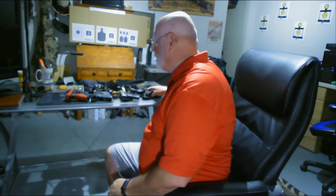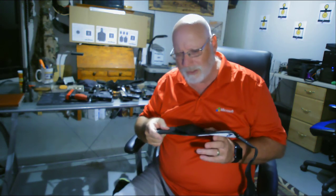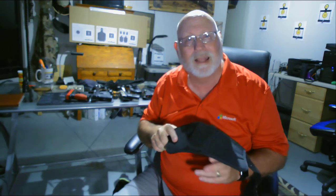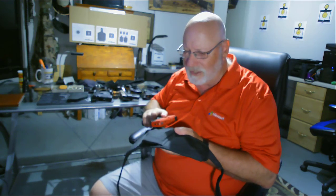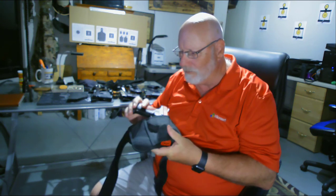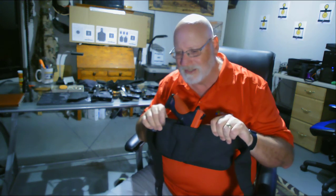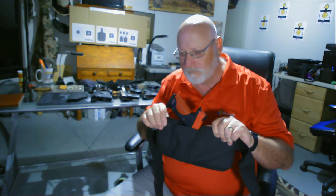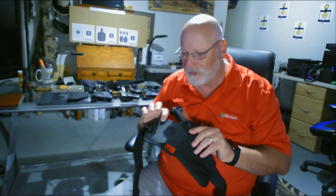My next one that I want to talk about is by a company called Brave Response. And this particular holster is really great because this will carry anything I have in my arsenal. So if I want to carry my full-size Smith, and of course again this is my SIRT pistol, or like my 2.0 compact, you can see this goes in there real nicely. And I've got room on each side for magazines, or magazine and flashlight, or flashlight and knife, or whatever I want to carry, I can carry in these two pouches.